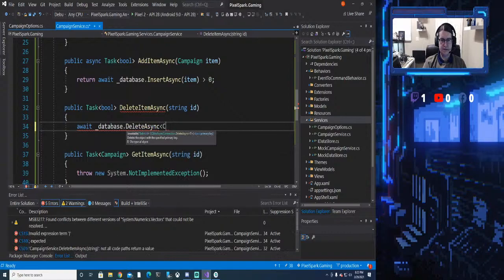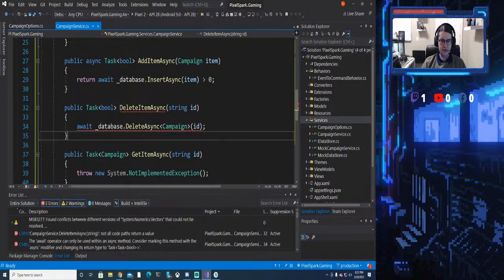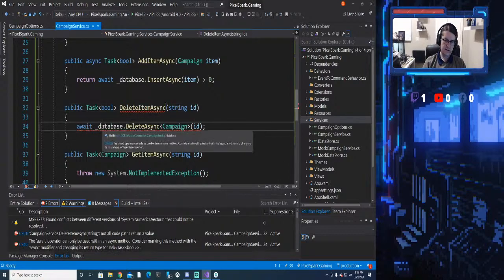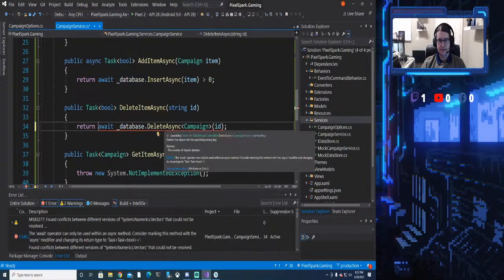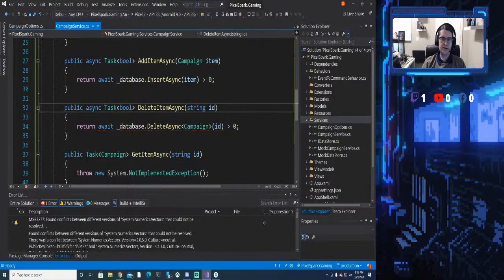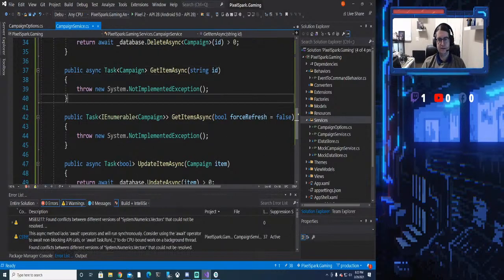So let's provide that, because there's probably going to be more than one campaign with a string ID. Return, what does delete return? Delete returns int. Number of objects deleted. And make that async.